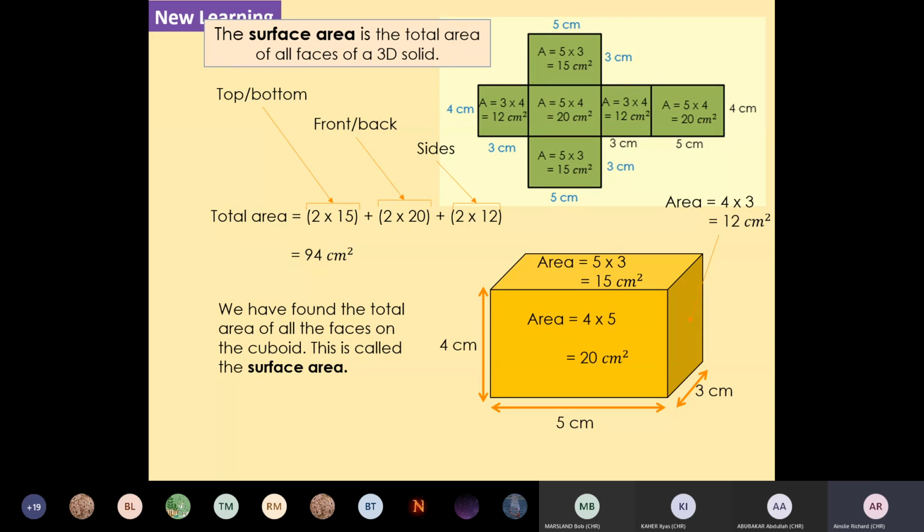You might want to write down a note in your work booklet to help you with some of these questions on these pages, that the surface area is the total area of all faces of a 3D solid. So I know you might be following through now, going, oh, that makes sense. But later on, if you attempt the questions, you might want to write that note down to prompt your brain to remember what surface area actually is. So I'll leave that on there for just 15, 20 seconds in case you want to write it down. But again, you can re-watch this later on if you wish.